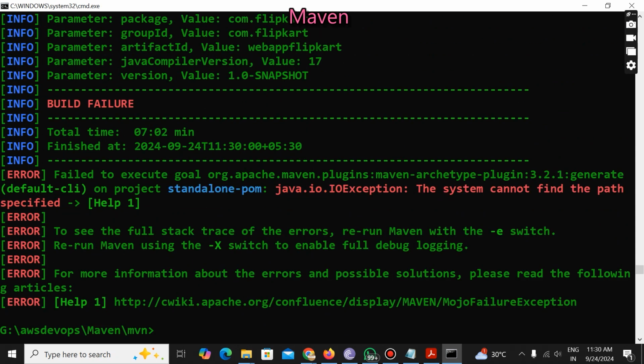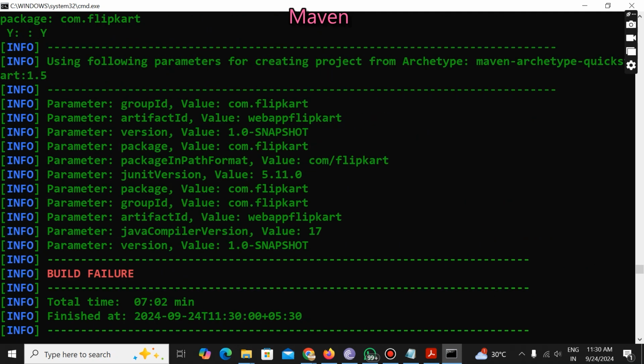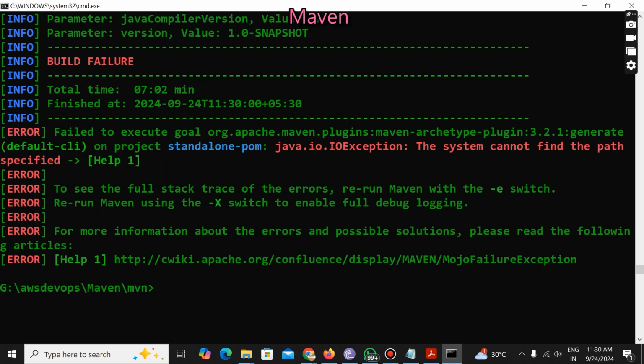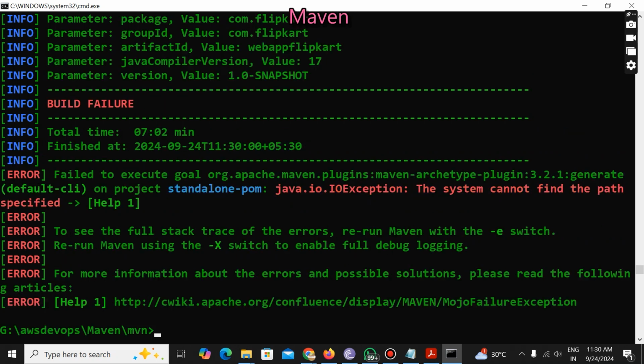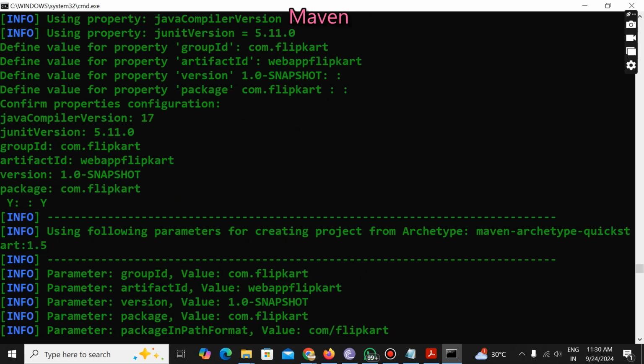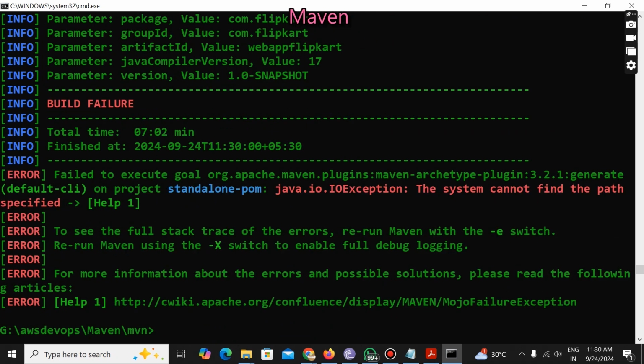What happened? System cannot find the path of the specified. Okay, let's rerun Maven.